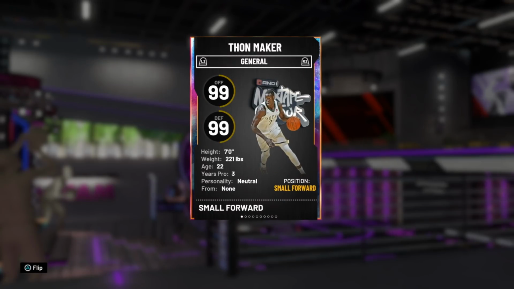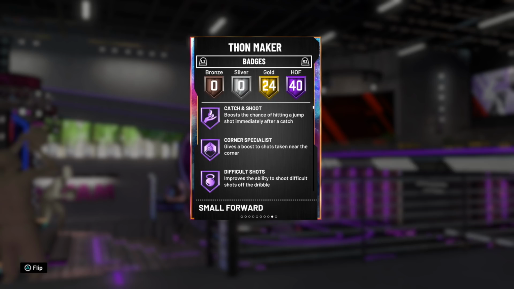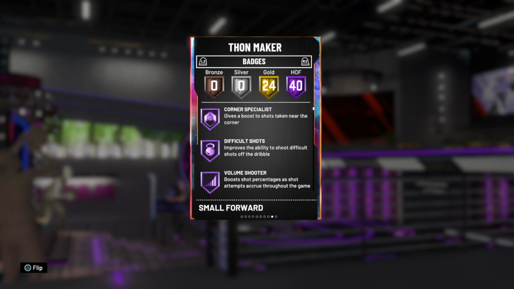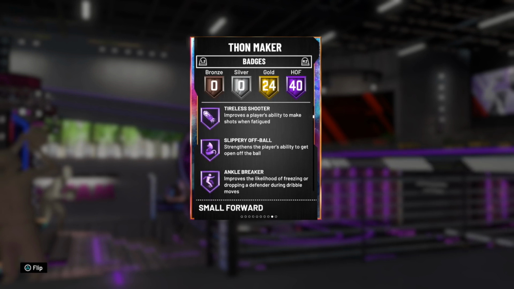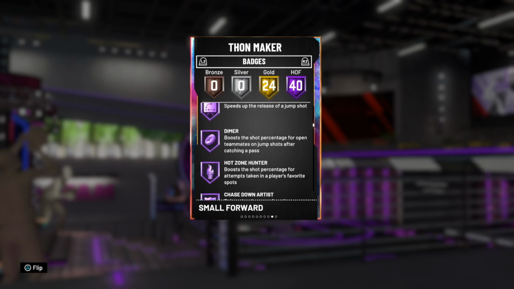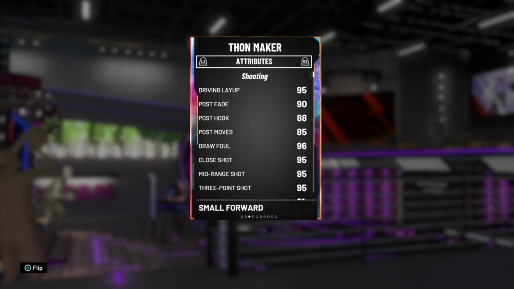But Thon Maker, I think, is the best. He's 7 foot tall, so he's 2 inches taller. He's the tallest small forward in the game. He's also got 40 Hall of Fame badges: catch and shoot, corner specialist, difficult chance, volume shooter, acrobat, floor general, relentless finisher, tireless shooter, slippery off ball, ankle breaker, flashy passer, break starter, range extender, quick draw, dimer, hot zone hunter, unpluckable. Got really nice ball handle.